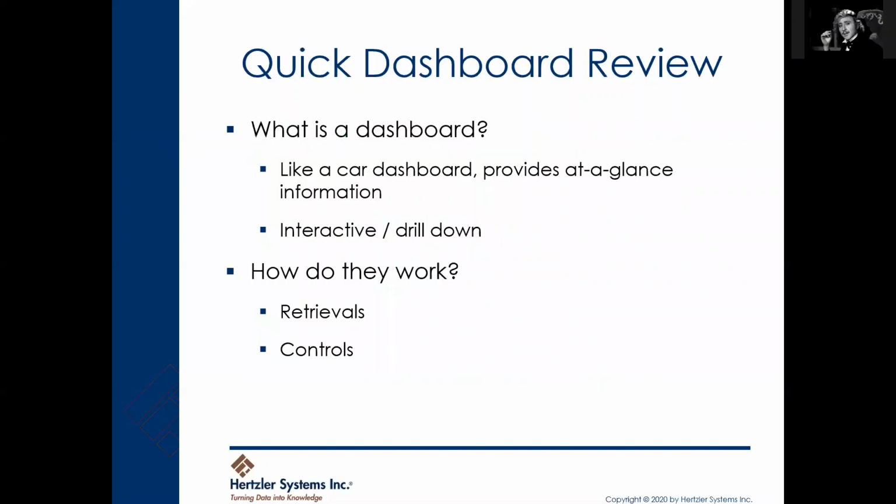Thanks, I'd love to. I wanted to start off with a quick review of dashboards, just to make sure that we're all oriented in the same direction. Starting with what a dashboard is, Phil already said it, but basically it provides you with an at-a-glance peek at the state of your system. It gives you key performance indicators about your process or your part numbers. In that way, it's kind of like the dashboard of a car. The idea is you can just look at it and immediately get information. Where it starts to differ is that it's interactive and you can drill down into the data behind the controls on the dashboard. So if you want to know why this chart is showing you this, you can find out.